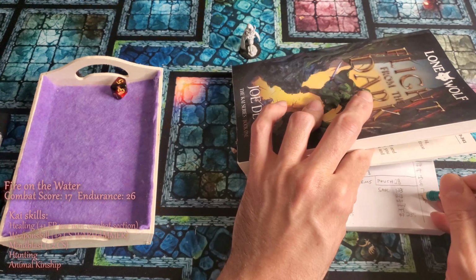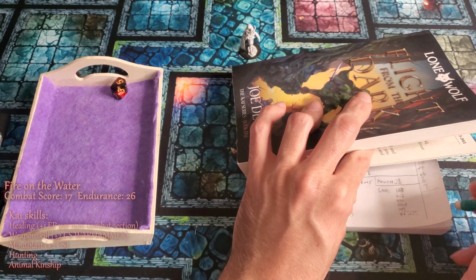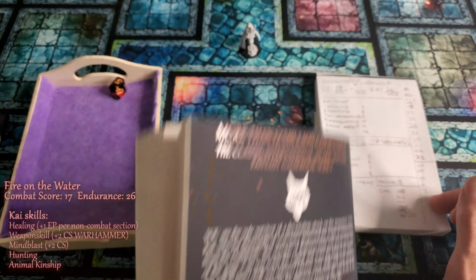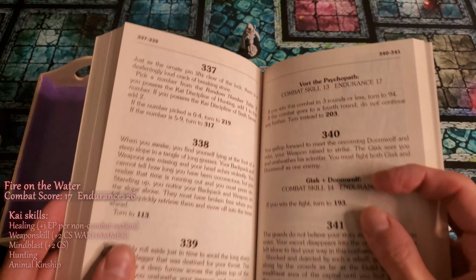Killing him, just Lone Wolf dies, because it looks like, according to the combat rules, we do subtract our endurance points first, which is what I thought. It was either first or at the same time. We shall begin combat over again.